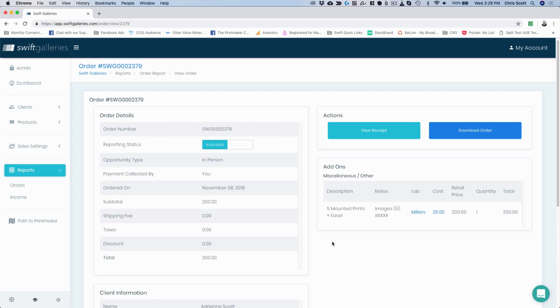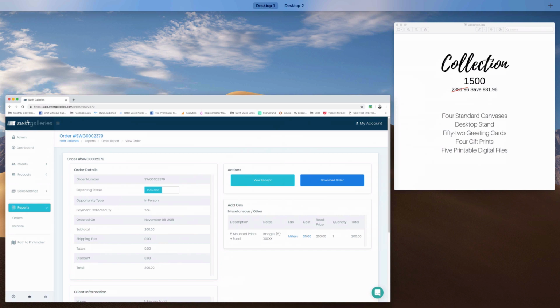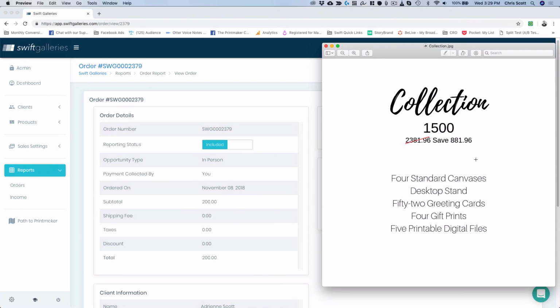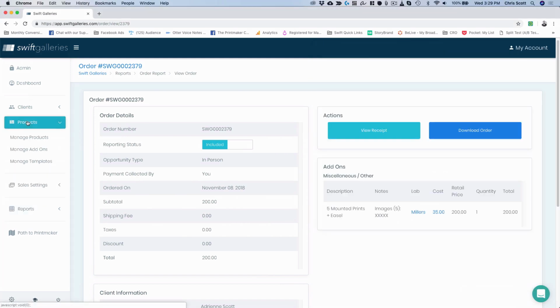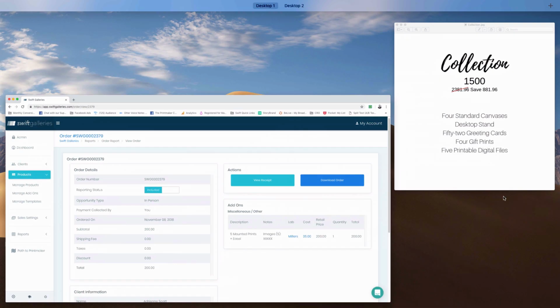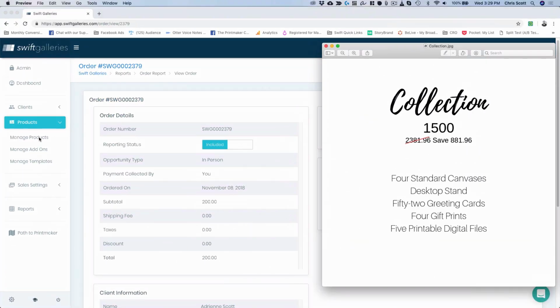So to go over things one more quick time to just talk about what we did. So first, here was my collection. I knew that this was the a la carte price, this was the savings amount, and this was the total price that I was going to charge my client, and these were the products. I set up the wall art products in Manage Products.